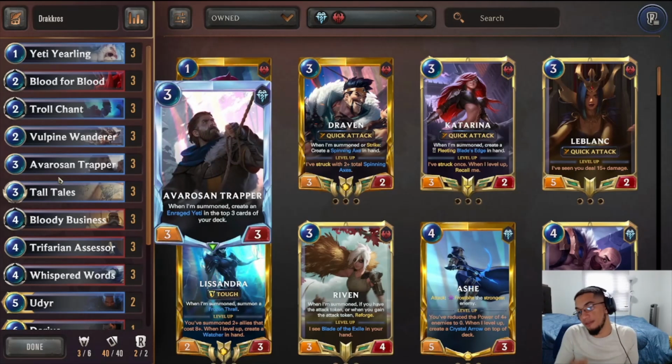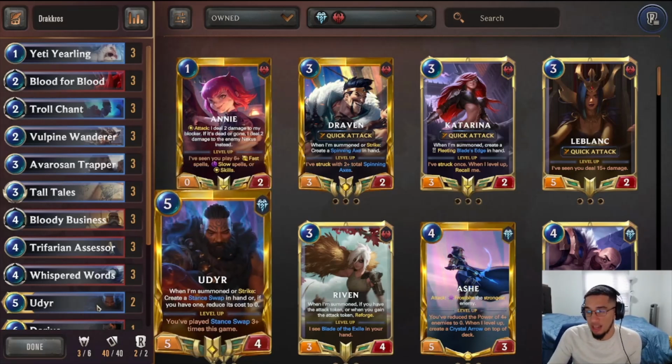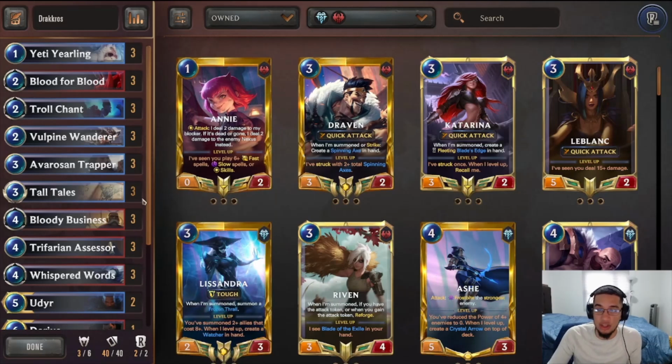So it's a very specific hand state that you need to be able to beat Kai'Sa, unfortunately, but it is doable. And also Udyr can get you there, right? Because Udyr can get really big, bigger than Kai'Sa, and you're able to win the game that way.